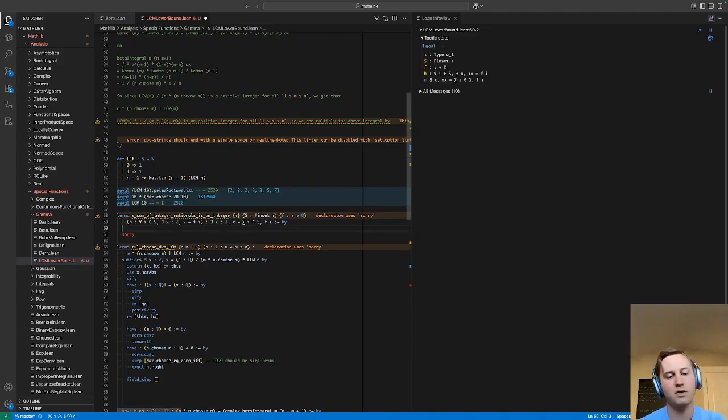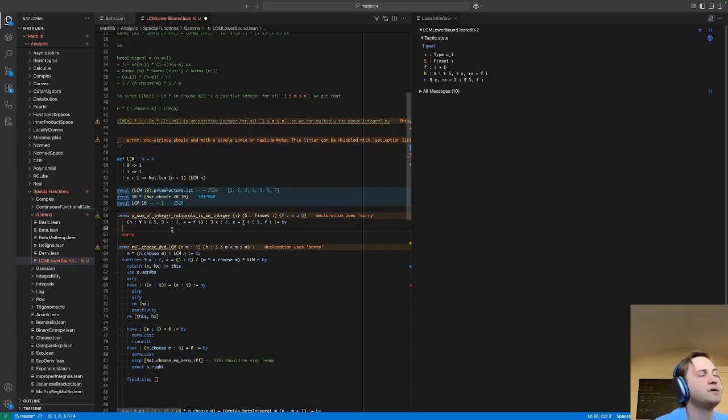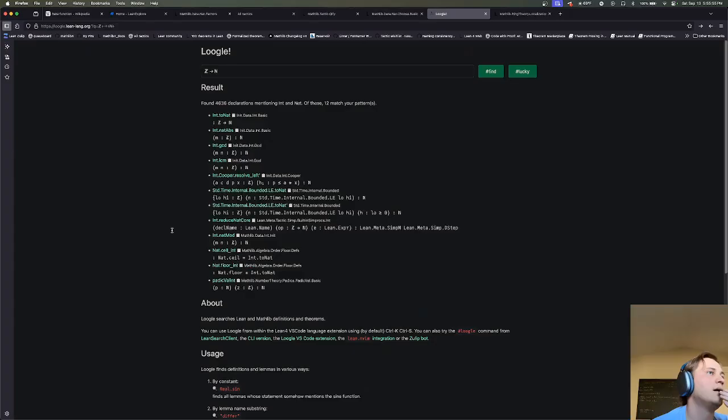Does it exist somewhere? Exact? Maybe? I could not close goal. This is the fact that I want, but I assume it must exist somewhere. Let me try and do more searching for it. So there exists. The problem is I don't even know if this works. Is it possible to do these complicated exists statements in Loogle?